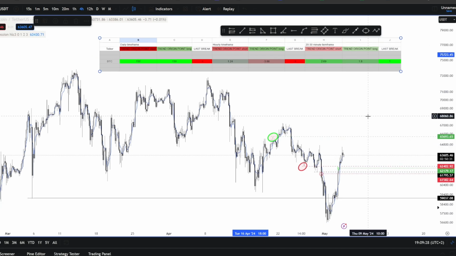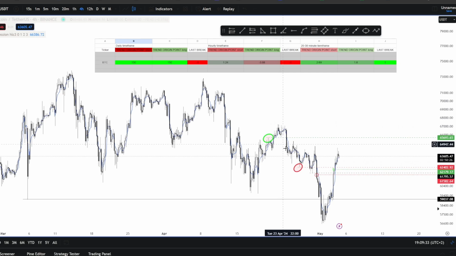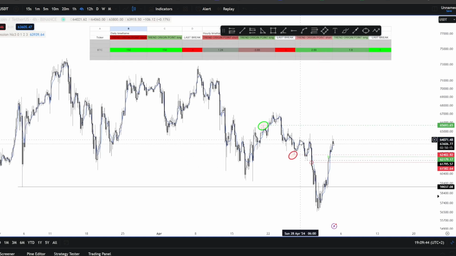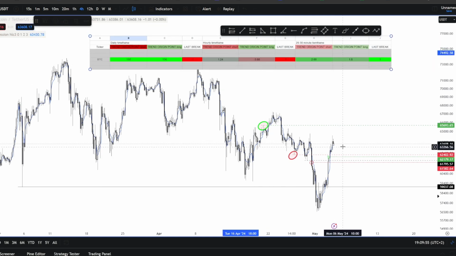And then we look at the trend origin point to the short side, which is the third structure break in the most recent trend. We have the first one here, pullback, second one, and then we have the third one right here with a very aggressive break underneath it. But now if we look, we are above it again. We have reclaimed that, but we are slightly above it. That's why the color is still gray.